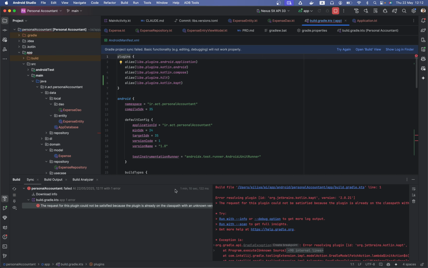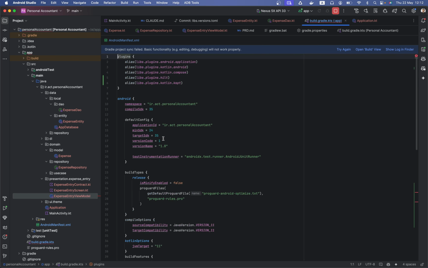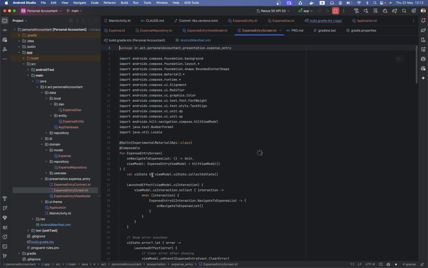We have some issues with Gradle, but we can ask the AI to fix it itself. Okay. This is our screen using Material 3.